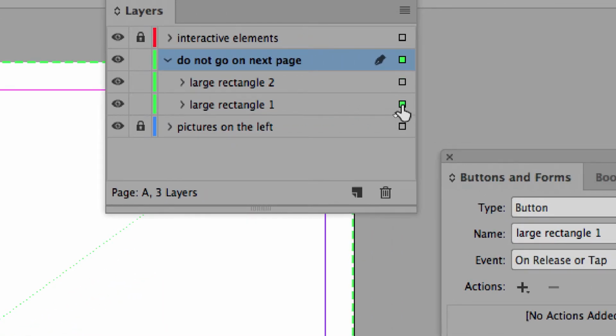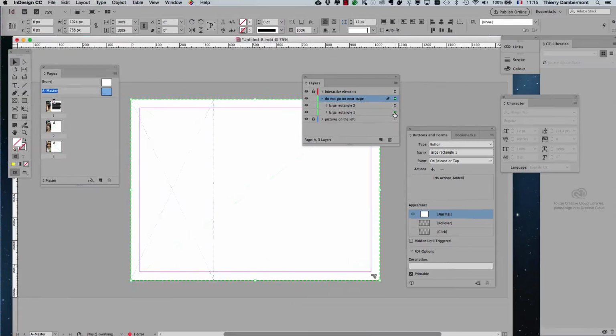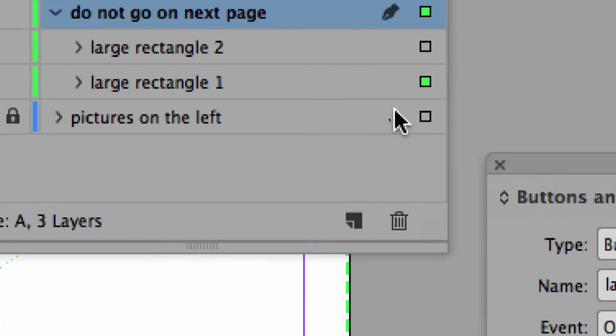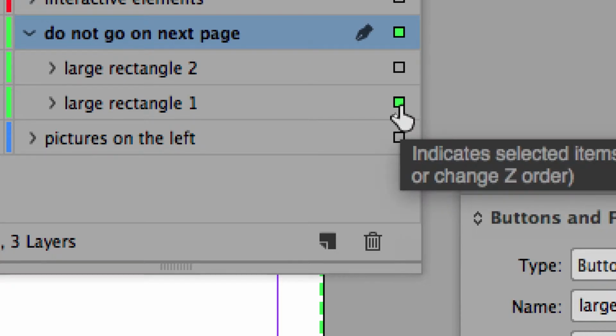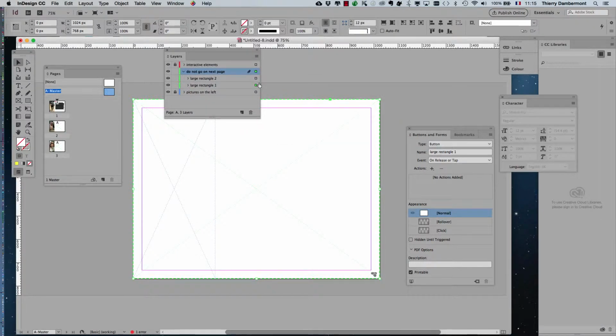Just select the number 1 rectangle with the little square here. You see that the little square is highlighted. That's the only way to select that rectangle, which is underneath the newer one.